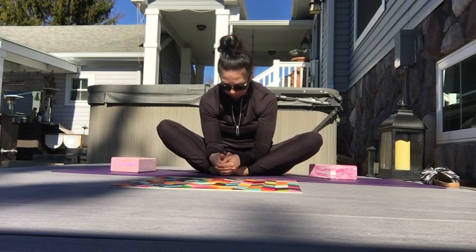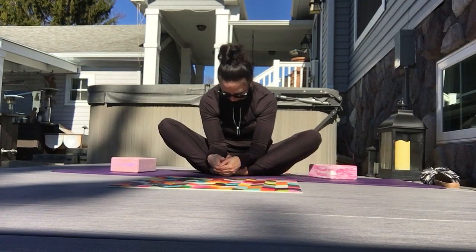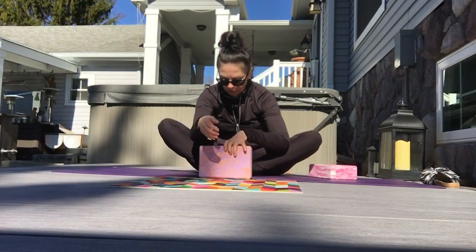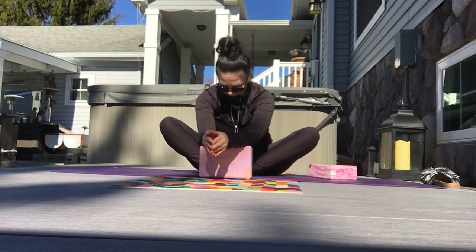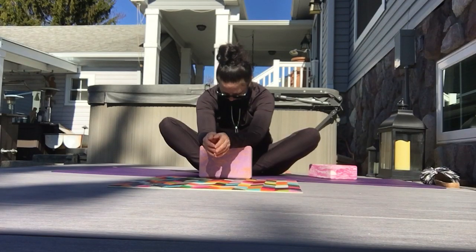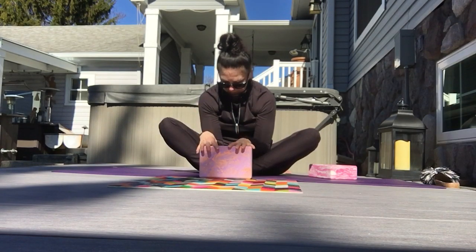And again, inhaling and exhaling. And just surrendering. And again, you've got your block. You can always have your elbows on the block, whatever you want. Just relaxing and releasing. All right, one more breath here and then come up.